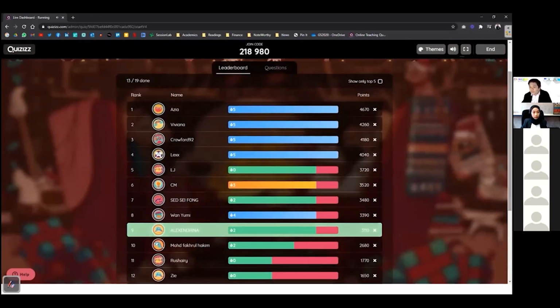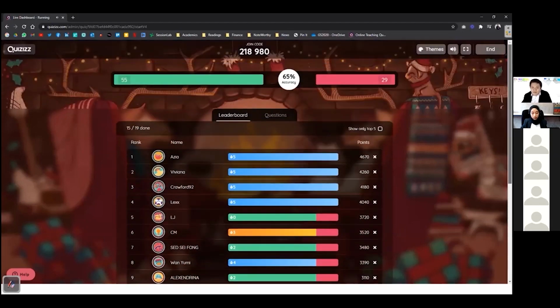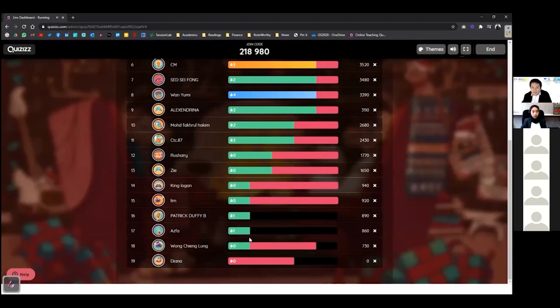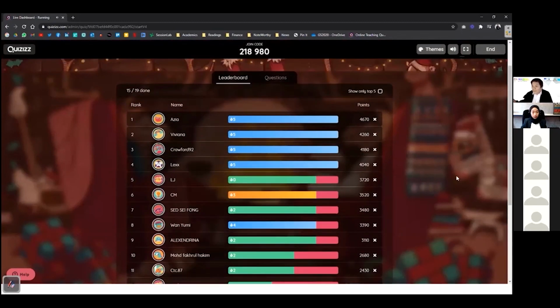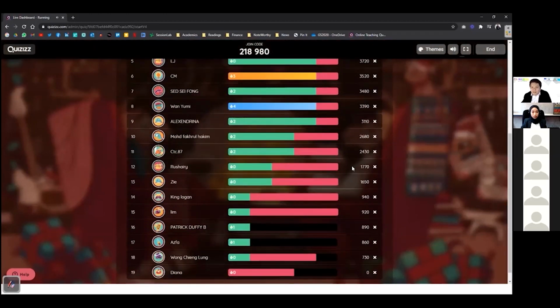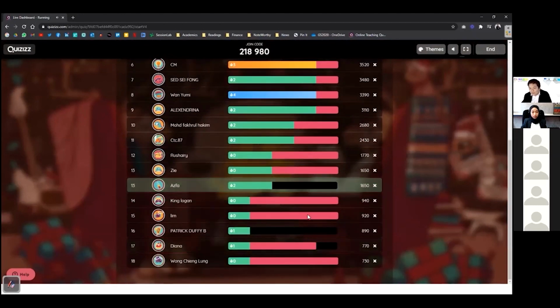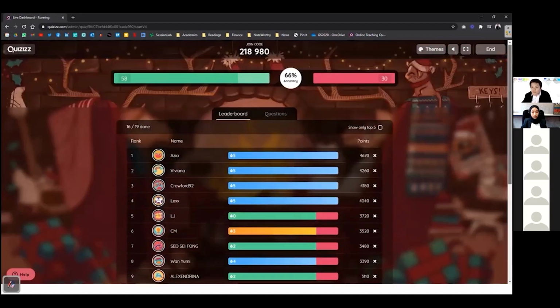You see, if you notice, Quizizz is not like Kahoot. It is self-driven, and you get to go on your own pace. The faster you are, the faster you finish, and I don't have to go question by question like in Kahoot. Even though you are slow, you can still answer, which is good. It doesn't demotivate those who are a bit slow in terms of connection. So you can still do it.